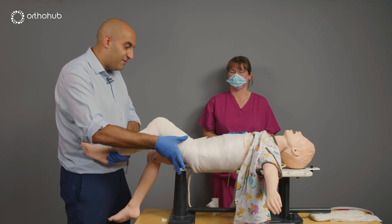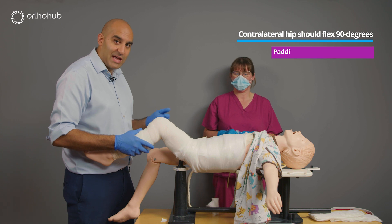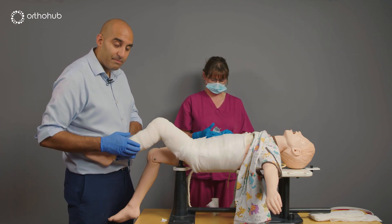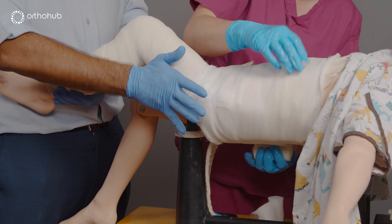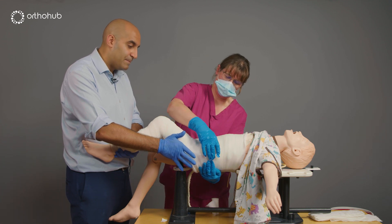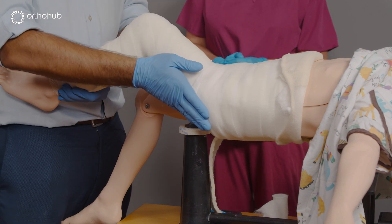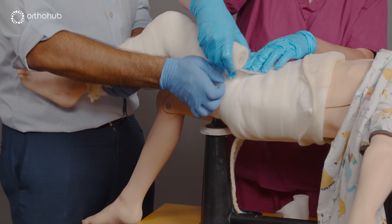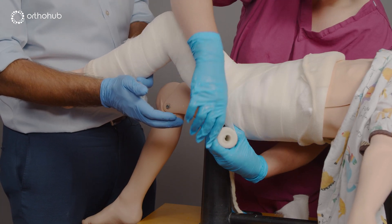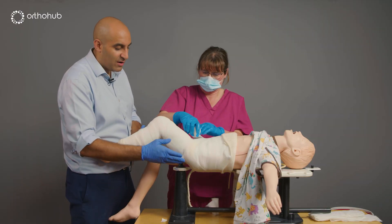On the contralateral limb, we've pulled up the stockingette to allow that limb to flex. It should be able to flex up to 90 degrees — so proximally to the hip flexor crease is where you want the plaster to end, and you can always trim it later and support with inch pink. The cast positions are: 45 degrees of knee flexion, 45 degrees of hip flexion, 30 degrees of abduction, and pressure at the fracture site — that is the reduction manoeuvre. Roll down the stockingette ensuring the spiker reaches up to the nipple level with adequate fluff so the child can breathe and eat comfortably. Apply rolls more obliquely so you don't go too far distal on the unaffected limb but still capture the corner on the fractured side.